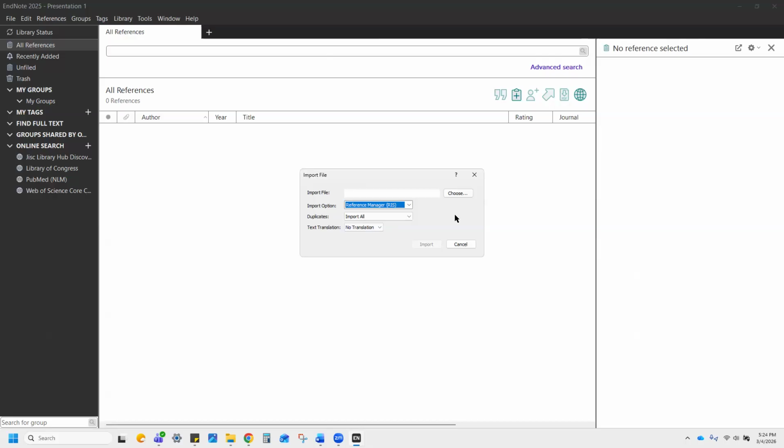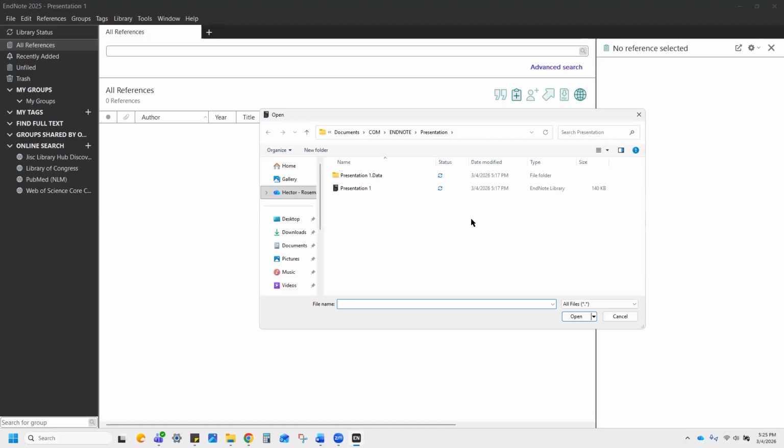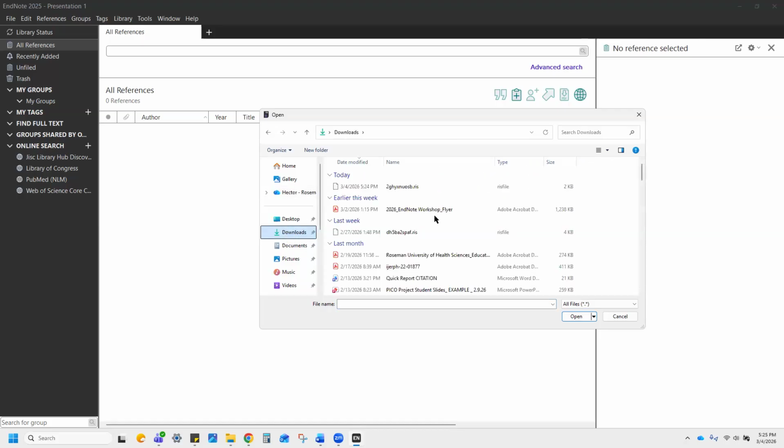So once that is selected, because remember we did download that RIS file, we're going to go to choose. Now we're going to go to our downloads folder on our computer, which is on the left-hand side for me because it is a shortcut. Every computer is different, so you might want to know where the files are being downloaded from a web browser. Usually, for most Microsoft PCs, it'll be on the left-hand side. So we're going to click on downloads. Remember that 524 timestamp? Oh, here it is, 524. So now we know that this is the file that I just recently downloaded.